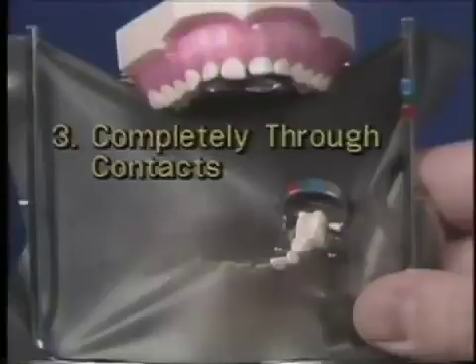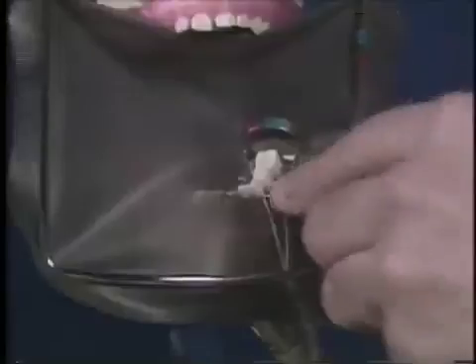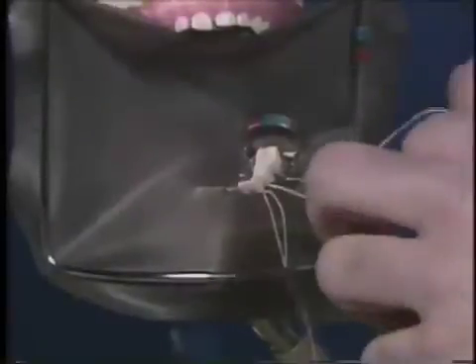The interproximal portions of the rubber dam should be completely through the contacts between the teeth. The last step in the rubber dam procedure is to tie dental floss ligatures around all of the teeth that are isolated except the clamped tooth. The dental floss should be long enough to have sufficient length to work with comfortably. Seat the floss through the contacts and then tie the floss using a surgical suture tie — tie the first loop through twice and then loop back in the opposite direction. It is your choice whether to cut off the extra length of dental floss or to leave the ligatures uncut. Leaving the ligatures long may offer one advantage in that the excess length will allow you to retract the rubber dam cervically if the need should arise.